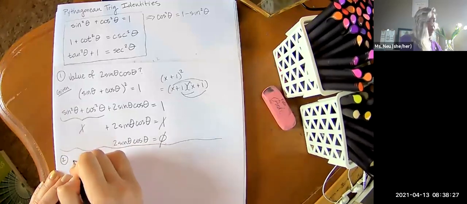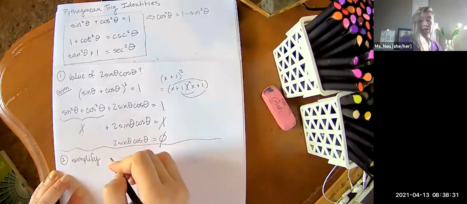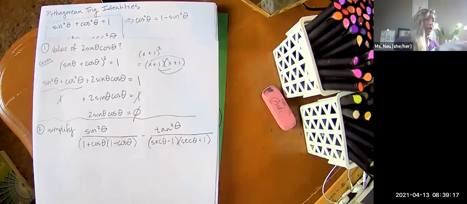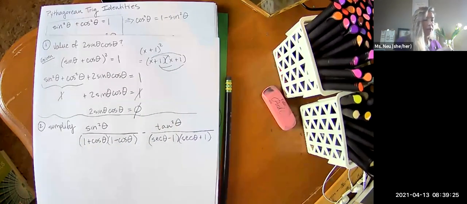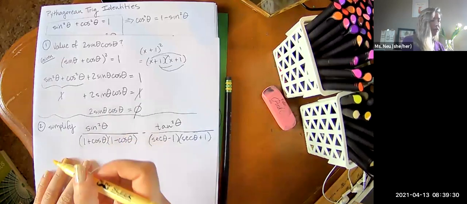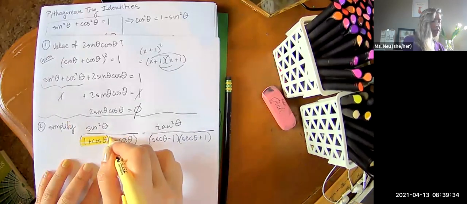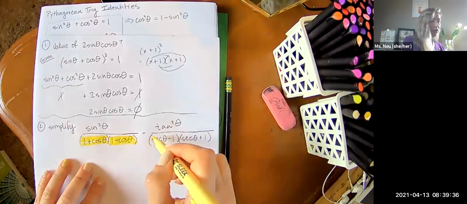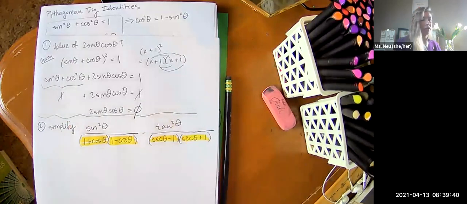The second problem that I came across said to simplify. Now the trick on this one really is to recognize that these things in the denominators, each denominator, is a difference of squares. Difference of squares. Man, those things have just been popping up everywhere. These are a difference of squares.